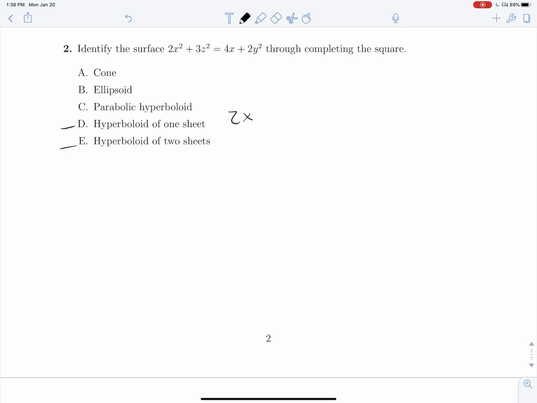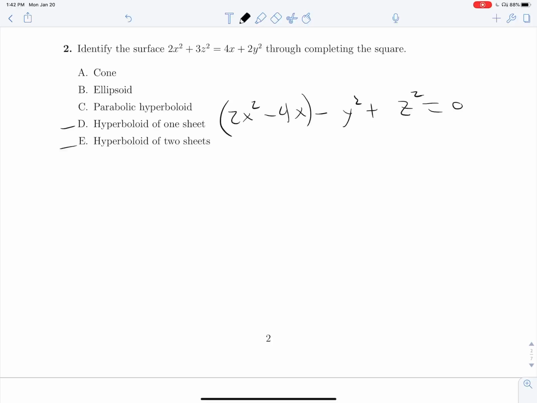So let's rearrange this. We have 2x squared minus 4x minus 2y squared plus 3z squared is equal to 0. And we can kind of segment these a little bit. And also, it's good to remember that I'll leave x alone for now, but for y and z, these coefficients here aren't going to change what kind of quadratic surface we're working with. So those we can just remove. All that matters is whether or not they're squared and what kind of sign they have.